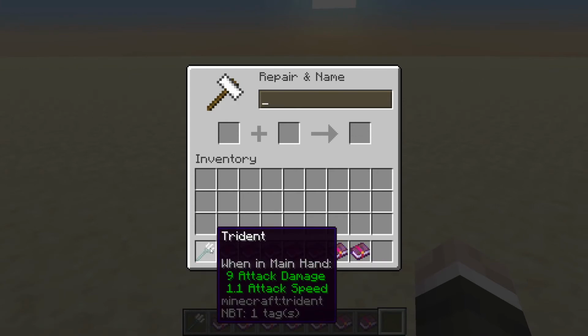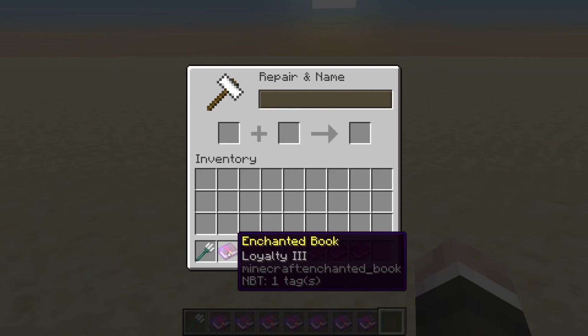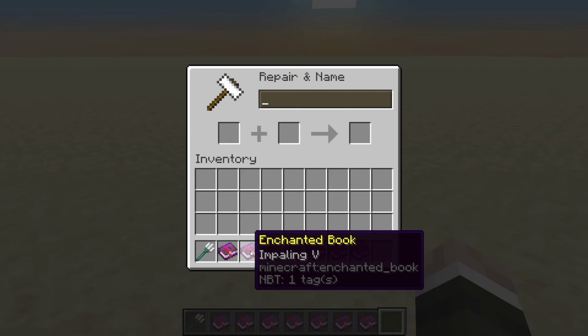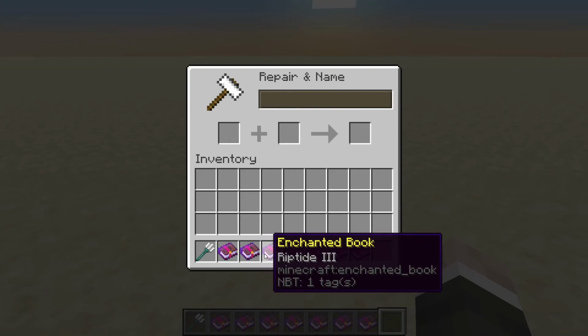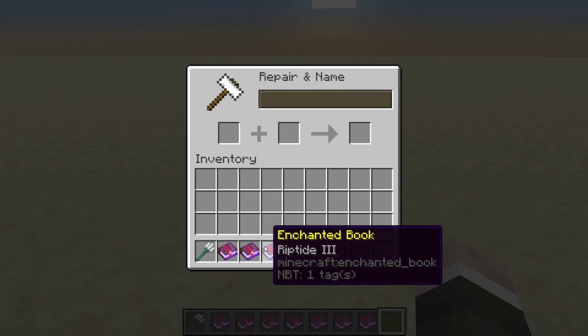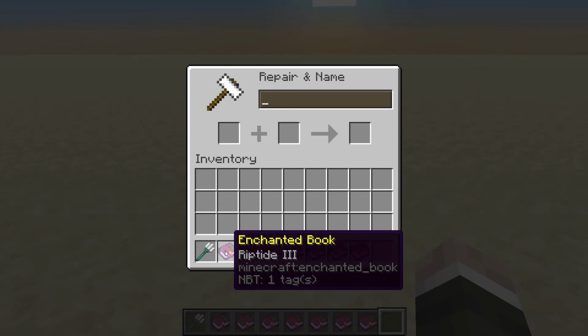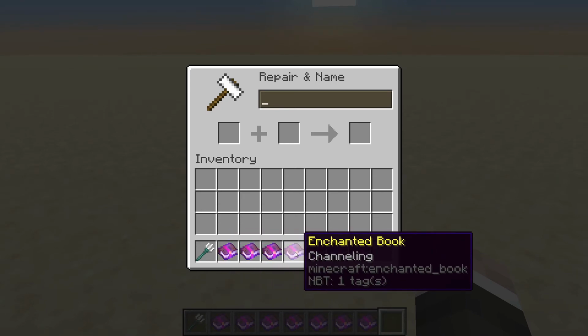Then for the Trident, you can have Loyalty, which makes your Trident come back to you when you throw it. Impaling, which makes you do more damage. Riptide, that means if you're in water and you throw it, you kind of go with it. Channeling, which means if you hit something during a thunderstorm with this, it will strike lightning. Now, you can't have Riptide and Loyalty on the same thing. Also, you can't have Riptide and Channeling on the same Trident.